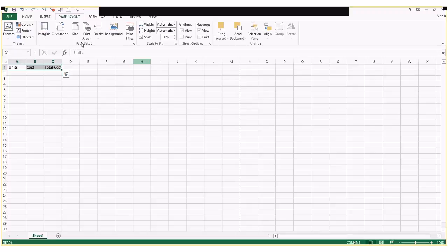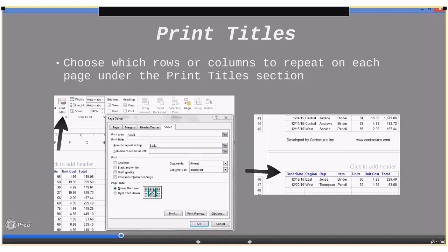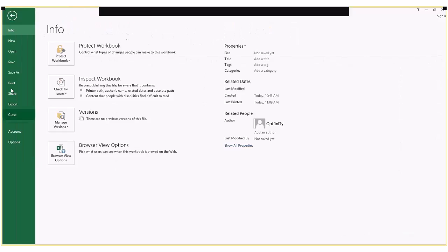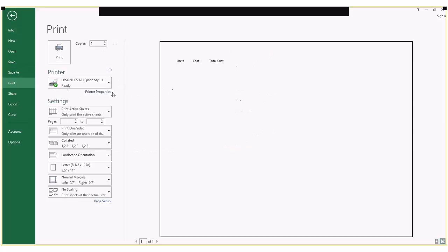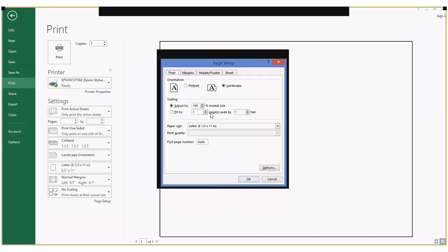So to do that, you're going to go to the page setup, and you can also go to the Page Layout tab. When you go to the tab, you have a variety of items here. You can set the print area, which is what we have printing here. You have, as we talked about, the margins, the orientations, as well as other options. On that page setup, and we'll talk about this now, you can find it in multiple locations. Typically, people find it by going to Print first. So you go to File, then Print, and then at the very bottom you have Page Setup.